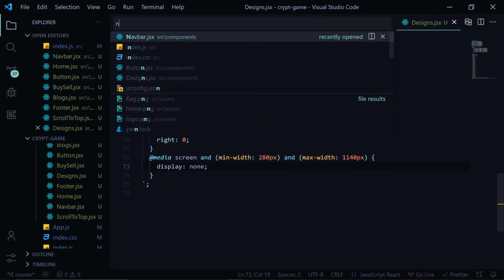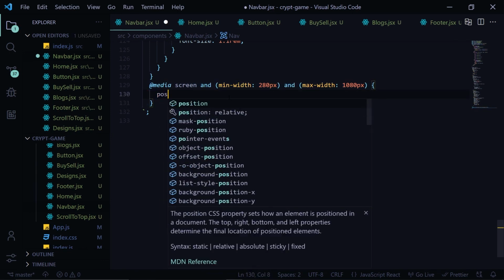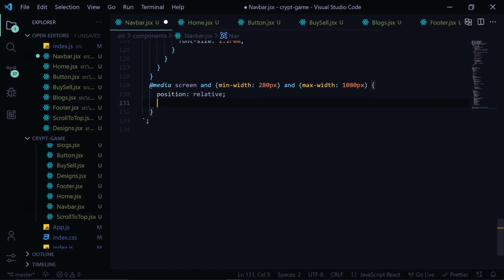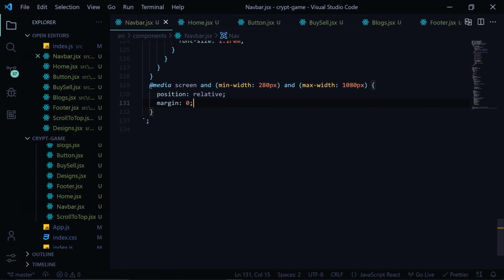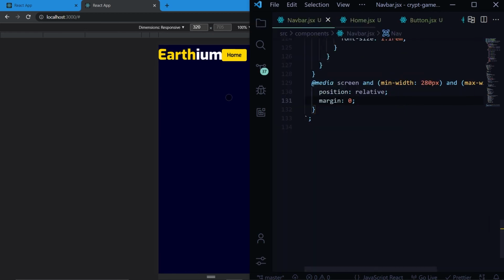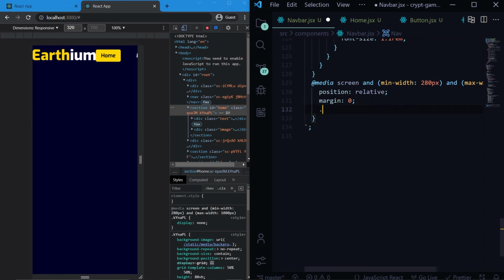So let's head over to the navbar.jsx and initially what we are going to do is we'll give it a position of relative and margin of 0. Let me shrink this so you can see. And now it is not responsive. We'll select the brand, give it a padding of 2 rem and 1 rem.